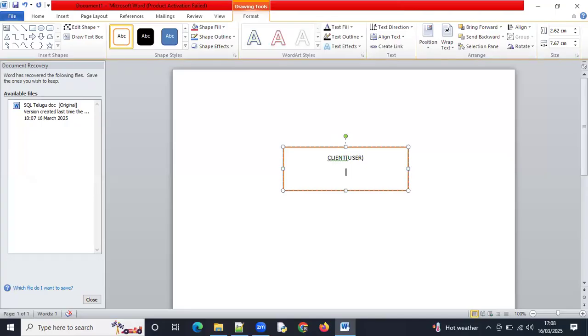I'm writing one small query: select star from employees, where employees is the table name. The table name is the employees table.